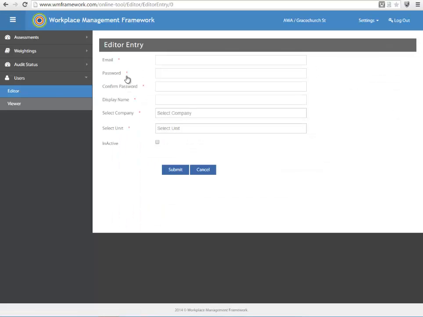That will take you to a screen which allows you to enter a new editor user. You enter their email address, their password, and confirm the password that you assigned. They can always change it later on when they log in. You also enter their display name on the screen. Then you get to select the organizational units that you have purchased the license for that you would like to assign to this particular user.